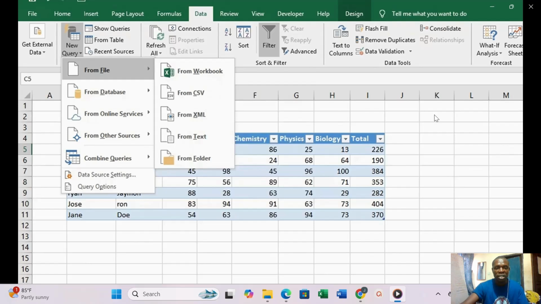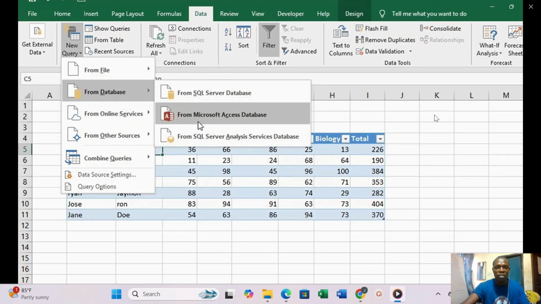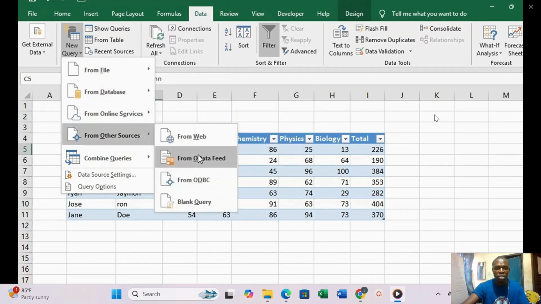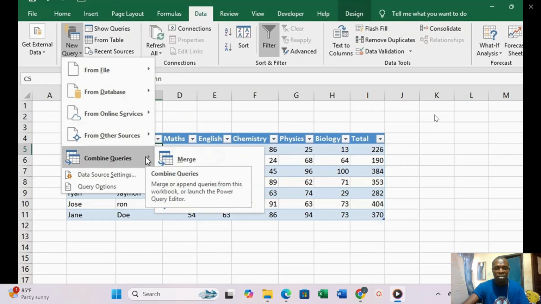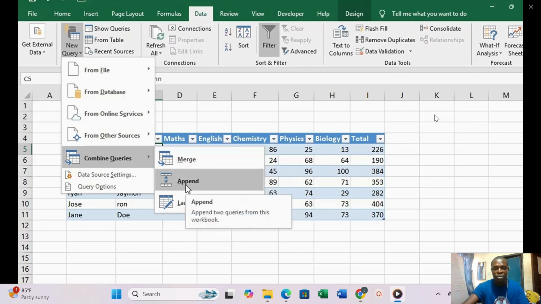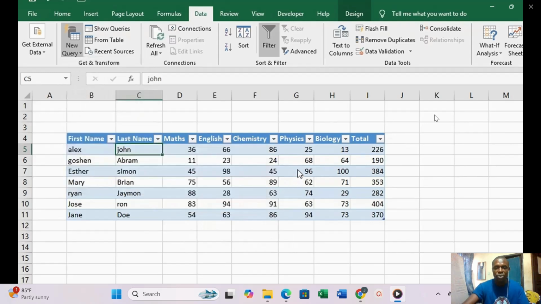You can also import data from a server, from a SQL Server database, a Microsoft Access database, from Facebook, and from other sources on the web. You can also use Power Query to merge two worksheets into one, to append, and to launch the Power Query editor.